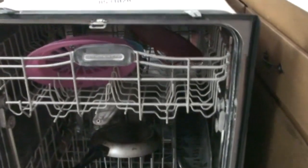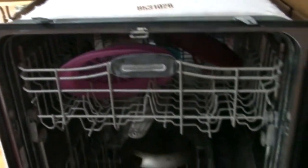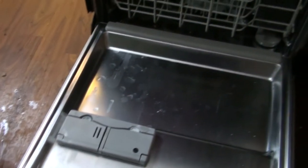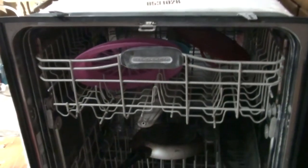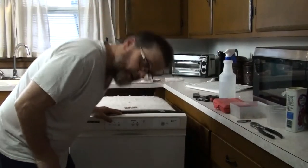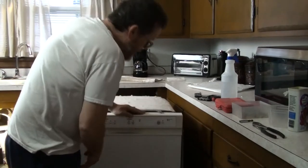Real good, and I did all the dishes this morning, but I did make a couple more for lunch. So I threw a can in here and we put soap in where the blue stuff goes. I'm going to see if it leaks. Alright, so I'm not gonna push it back underneath until I'm sure it's not leaking.